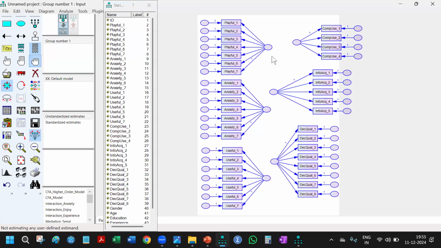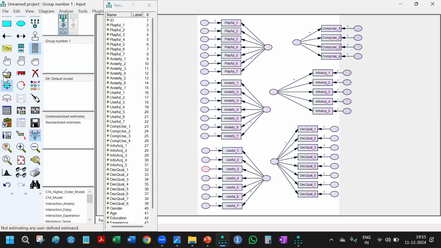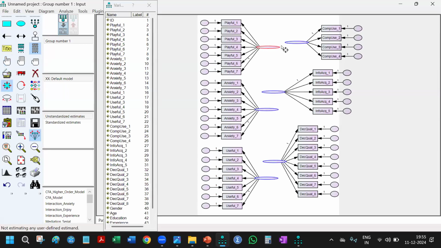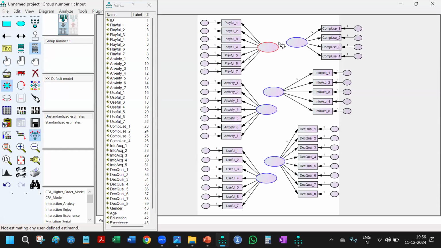And this much is enough. But these we will have to make bigger. So this time I'm going to select one by one. This is the one with the index finger open. With this icon you have to select one object at a time. Okay, so click here, or you can drag also, because these are the names of the indicators. So I want to make it a little bit large. Okay, and this is fine. Okay, deselect them all.